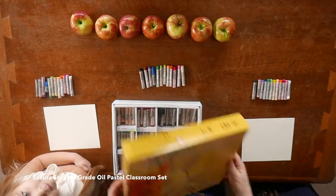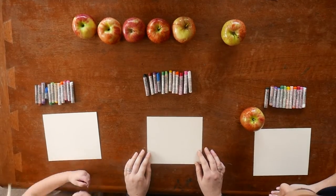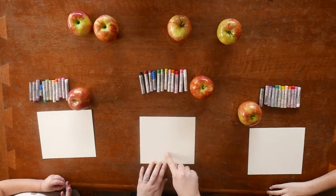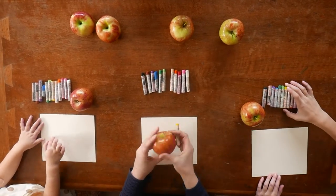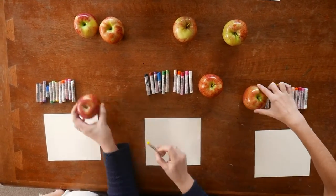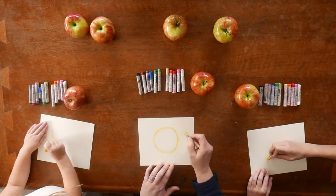This is what the box of crepas looks like — the oil pastels. I have a supply list at the end. I've also trimmed down this paper because if you leave it too big sometimes it can get overwhelming, and we have the apples to look at to make our scientific and artistic observations. Before we start we're tracing with our finger about where on the paper we want the apple to go, kind of visualizing it before we start.